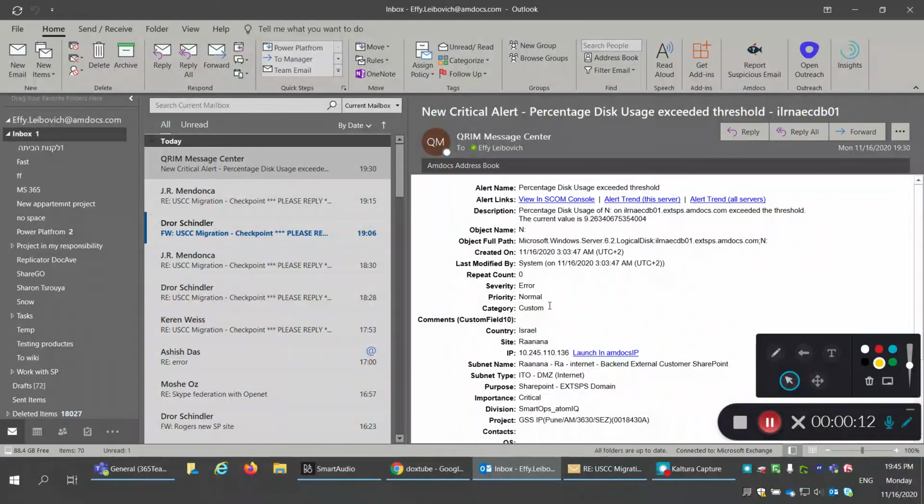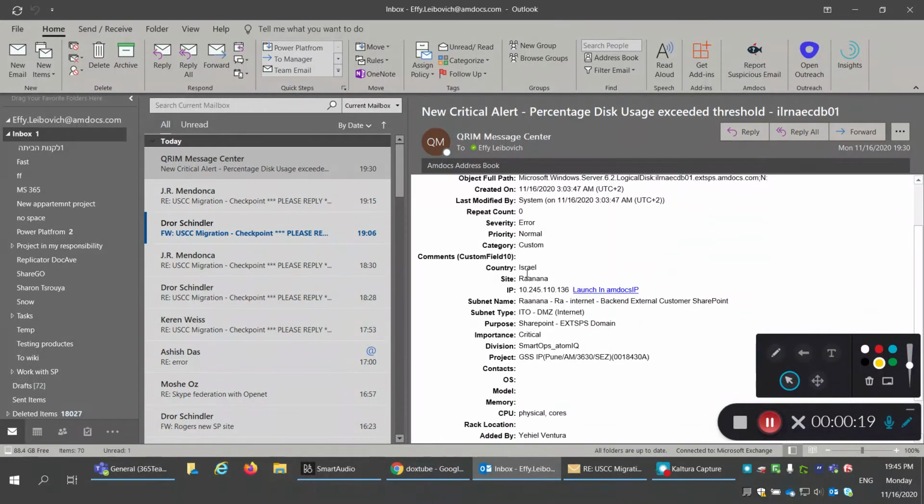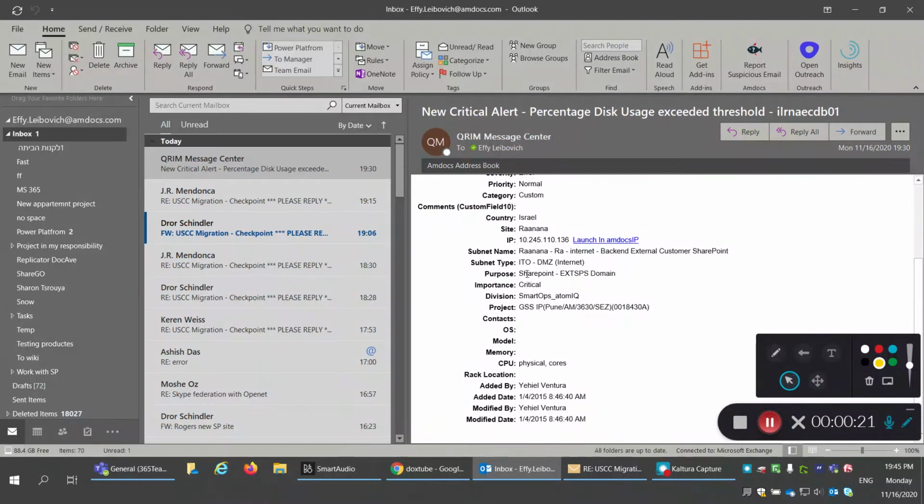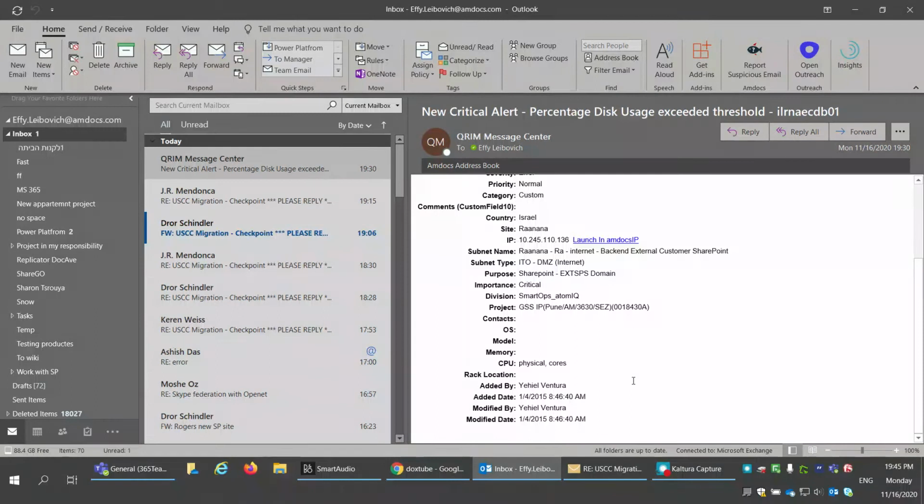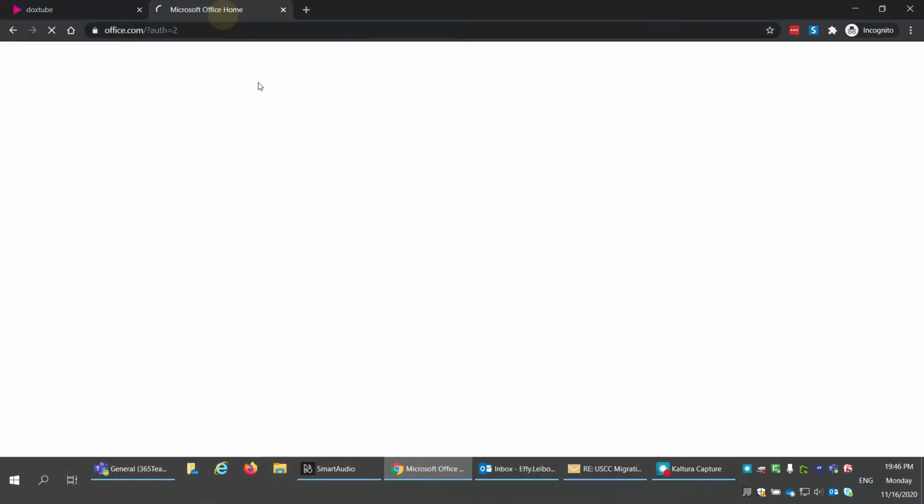For example, we're getting an automation from a system and it's sent to the entire team and everyone gets it and no one knows if someone dealt with it or not. We wanted a central location to see everything and for people to also say if they've dealt with it, if they closed the task or not. And I'm going to show you how to use the Office 365 world for doing just so.